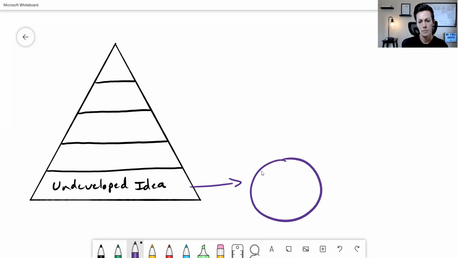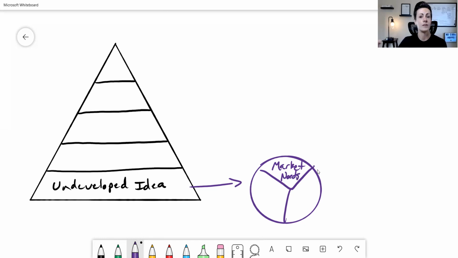So the things you need to look at are number 1, your market needs. You need to look at your market needs. Now, this is the most obvious component, right? You have to be creating an app that people need, but you need to make sure you've identified the market, number 1. And again, you just need to make sure that you have actually pinpointed their exact needs.